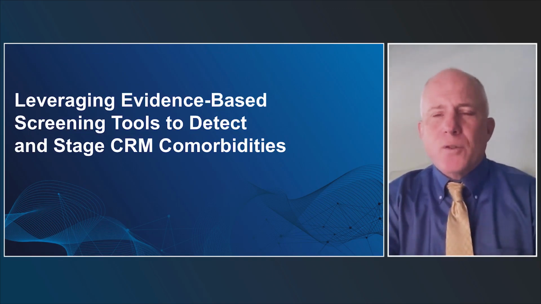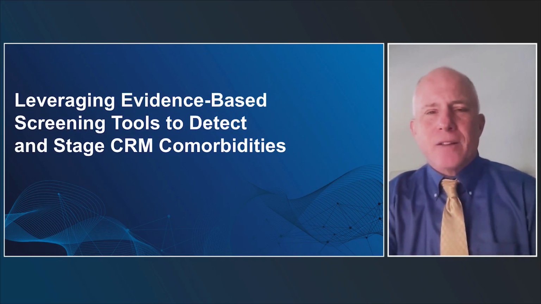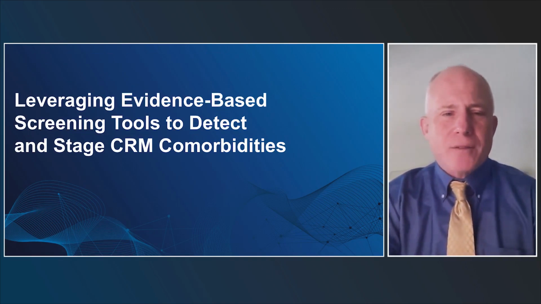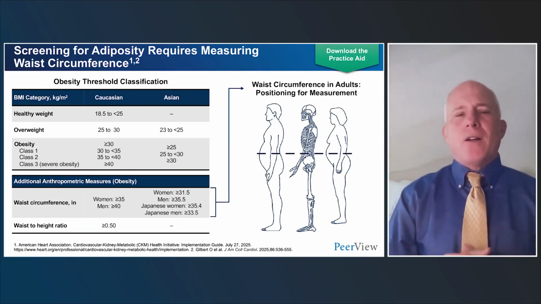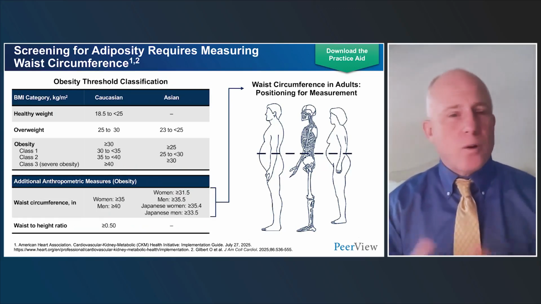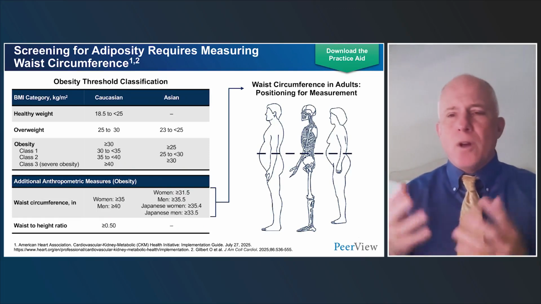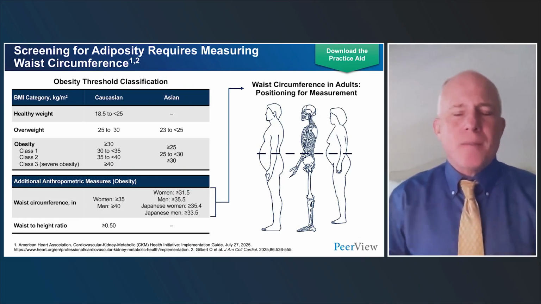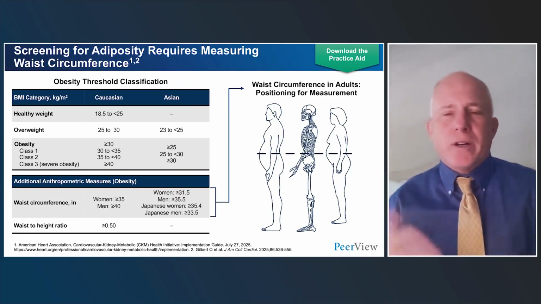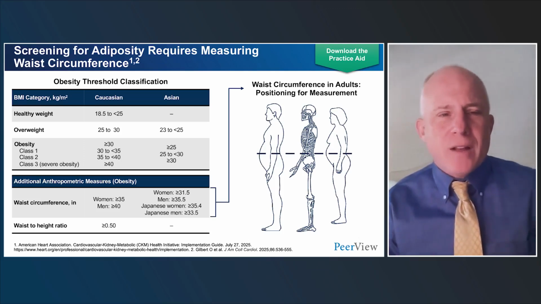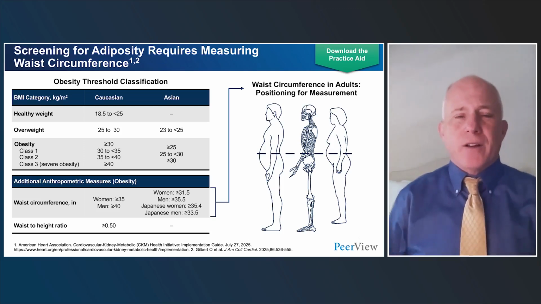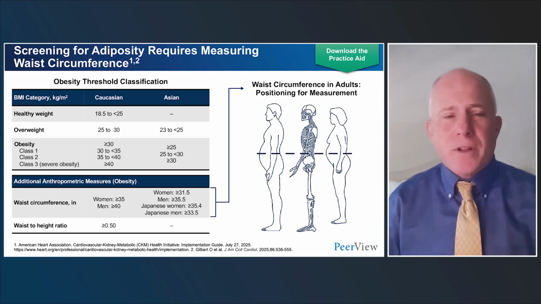So what are some of these tools? I've kind of highlighted some in the last slide, but we're going to take a little deeper dive. As we think about height and weight, we used to do that alone. We all have probably implemented BMI into our annual vitals or into our individual visit vital signs. It's important to recognize that there is a J-shaped curve for this.